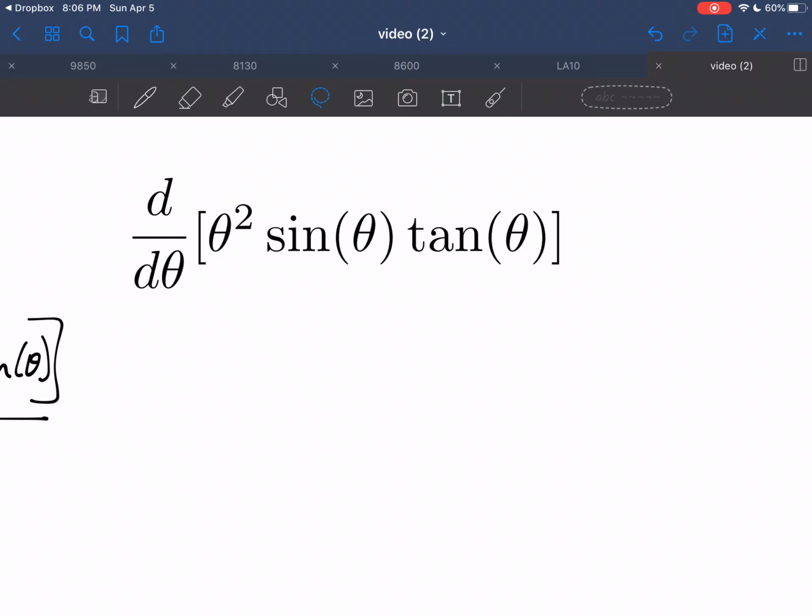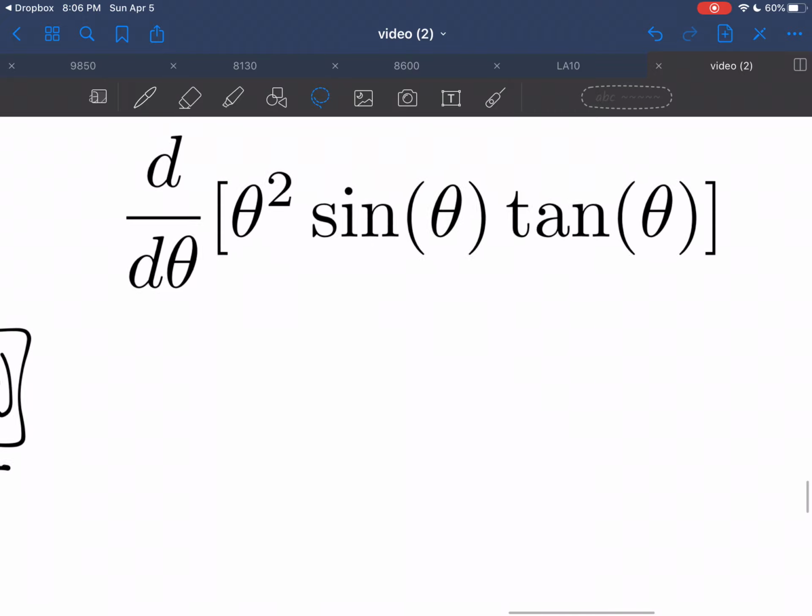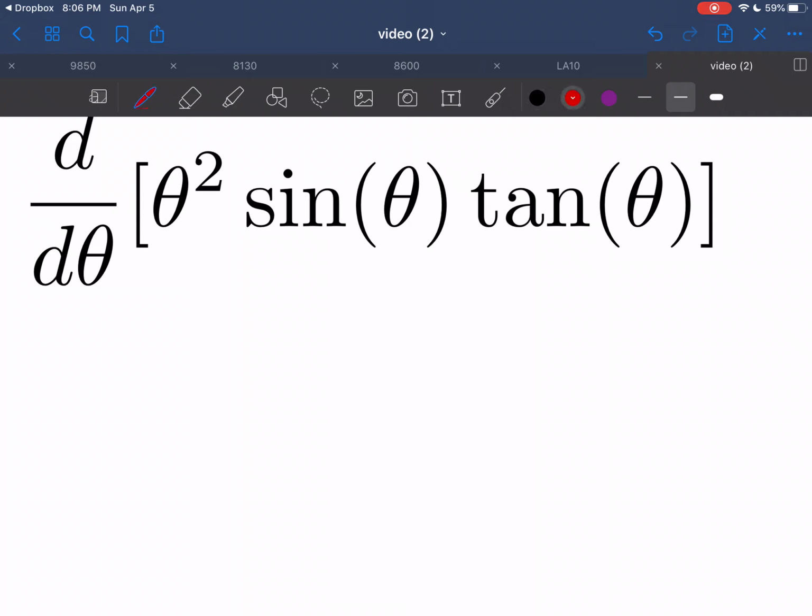So we've got the derivative of three things that are being multiplied together. We'll do the product rule. With the original product rule, you take the derivative of the first and leave the second alone, and then swap, leaving the first alone and taking the derivative of the second. In this case, you're going to have three terms that you're adding together, and you'll take the derivatives one at a time, leaving the other two alone. Here we can color code this real quick.